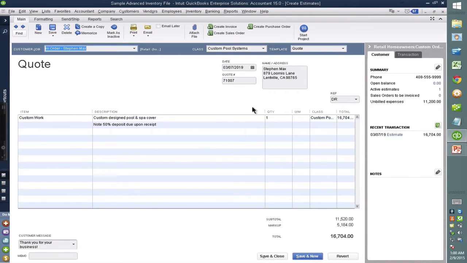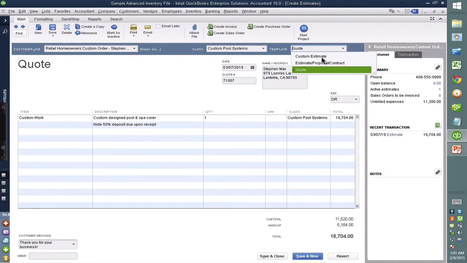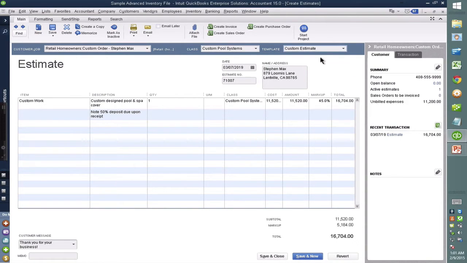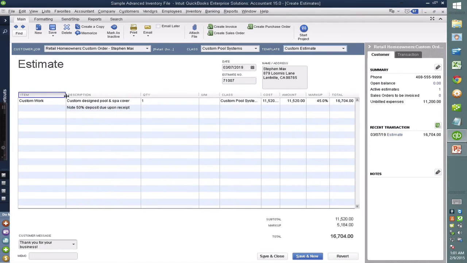And basically, before QuickBooks Enterprise 2015, the only place for you to see a cost would be on an estimate that contained the cost. This template, for example, shows you the initial cost, then your markup, and then your total. Before QuickBooks Enterprise 2015, the only document you could use to see the cost would be an estimate.